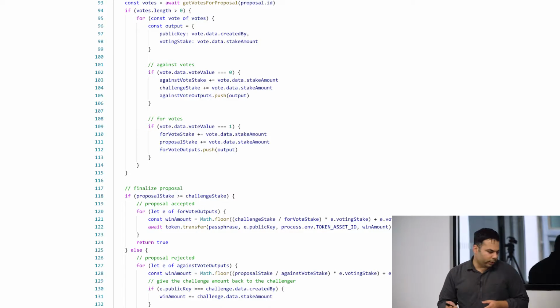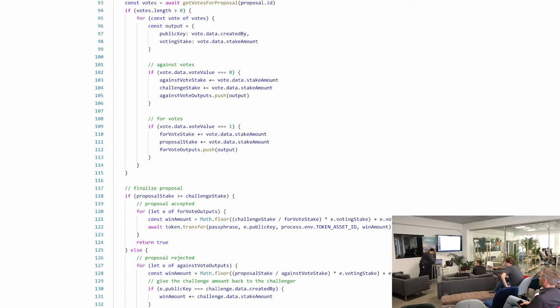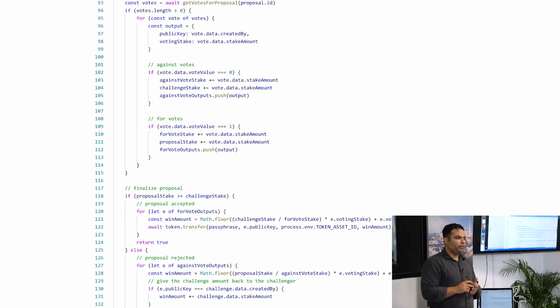And we'll be doing this calculation, combining all that amount, and then finally calculating, for every person who has voted, the win amount for that particular person or for that particular public key. And then we will be giving it back to them because they are on the winning side. If the proposal is accepted, then these are the people who voted 1.